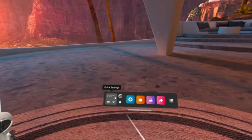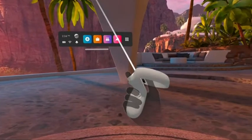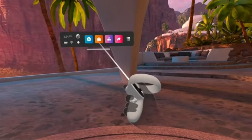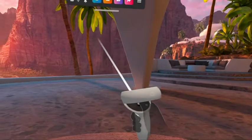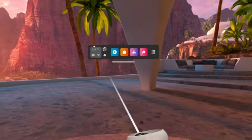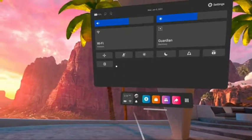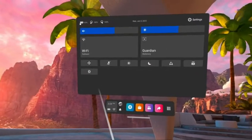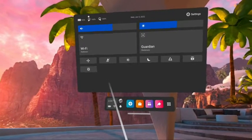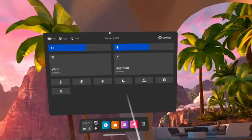Now going back into quick settings, let's pull this up. Now to move this around, as you see here, you're going to utilize your middle finger. You're going to hold down on it while you have the cursor on it, and that allows you to move stuff around. Now you can click on quick settings. You have your Wi-Fi, your Guardian station. It shows your controller battery life left right here, the date.